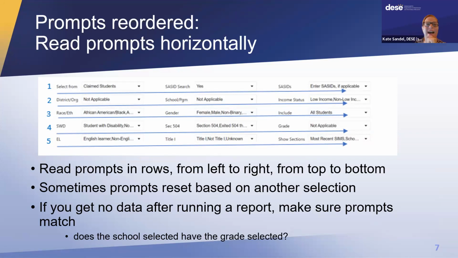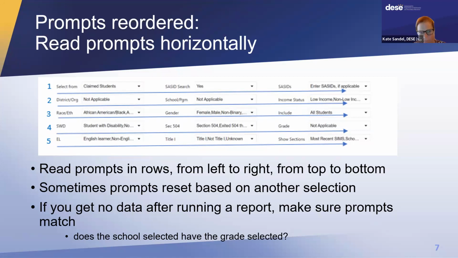So prompts, one of the biggest things in terms of this move is we have had to reorder the prompts, and there's a couple different reasons for it. It used to be that you would go into reports, and how I would recommend it is you would start in the top left corner, and you would read the first column of prompts, and then the second column, and then the third column. So you were reading them in columns, vertically, going up, down, up, down. The most important first ones you needed to do were on the left-hand side.